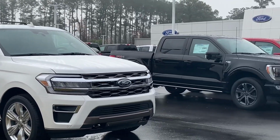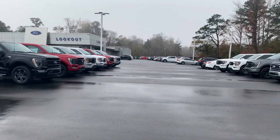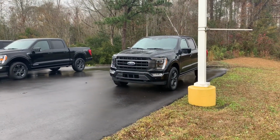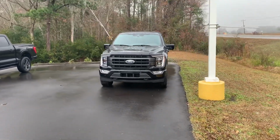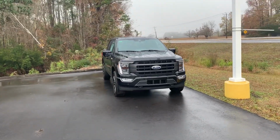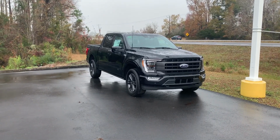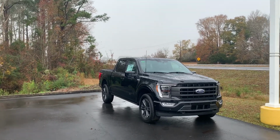So of all the vehicles on the lot, of course I'm drawn to the truck, being an old redneck. These are pretty nice. This is a four-door Ford F-150. I just looked at the window sticker on it. That's the Lariat. Maybe it has an FX4 package. I don't know where things went. I do realize this one's got a lot more equipment on it. But that truck is $77,000, and I think it's got the 3.5 liter EcoBoost or whatever they're calling it these days. I'm not the expert.